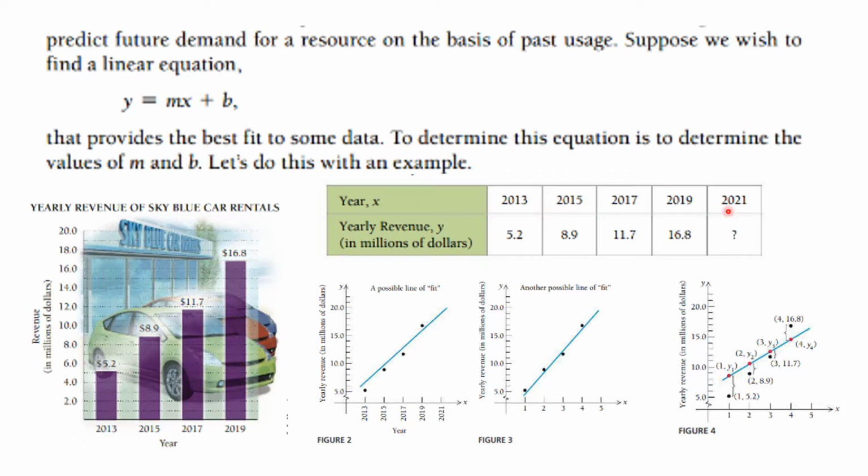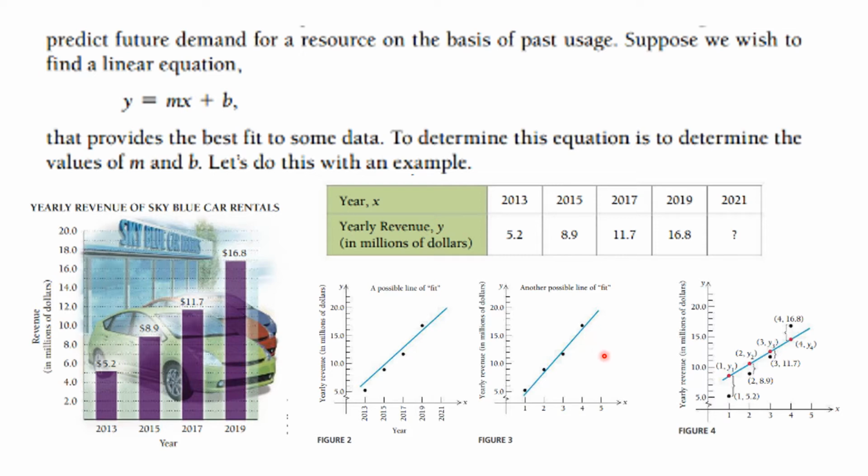Now notice these are increasing by 2 years each time, and suppose we wanted to know what we think it's going to be in 2021. That would be a question someone could want to know, either if you were running the business or if you were thinking about buying the business. Well, we plot a scatter plot of these data points, and we see that they really don't lie exactly on a line, but we can probably approximate them with a line. One possible line would be this one. It doesn't go through any of them exactly, but it's pretty close. Another line is this one, and this might be a better fit because it comes closer to going through the points on average.